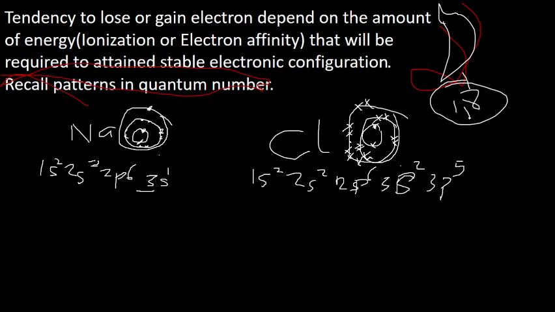So this electronic configuration is too far for them to reach. They will now look at the next stable electronic configuration, which is what? 8. 8 is very easy for them to attain because they won't want to spend much more energy to attain that electronic configuration. In order to have 8 electrons in this place, we need to add just only 1 electron. Or, if we had only 1 electron, or all these 7 electrons, we throw them away.